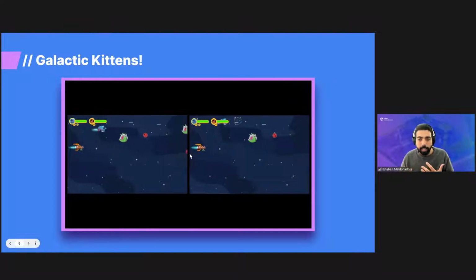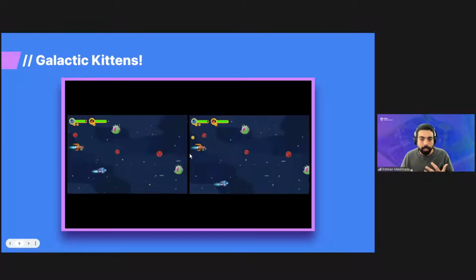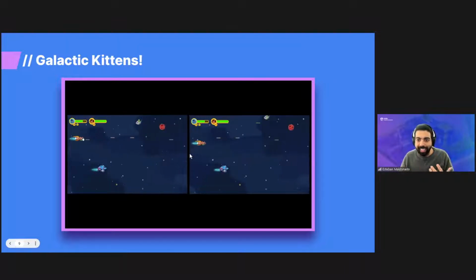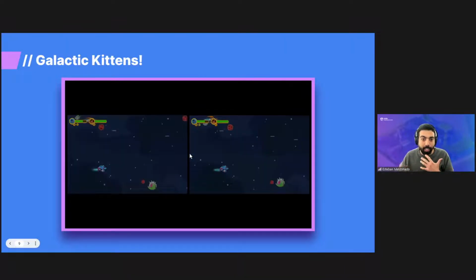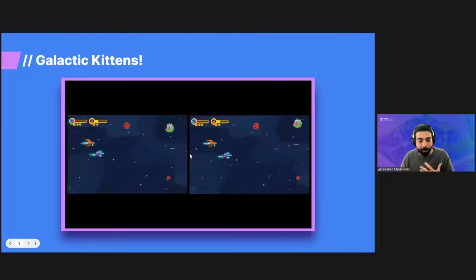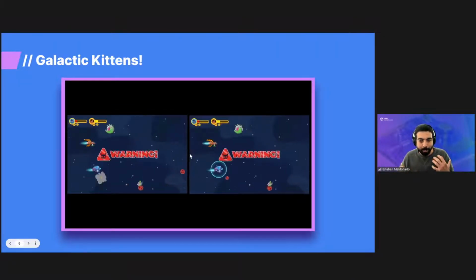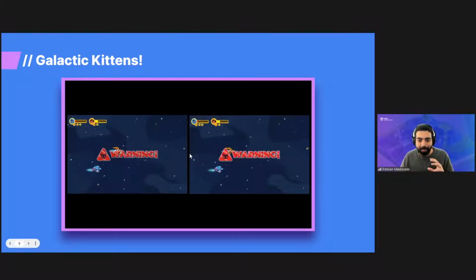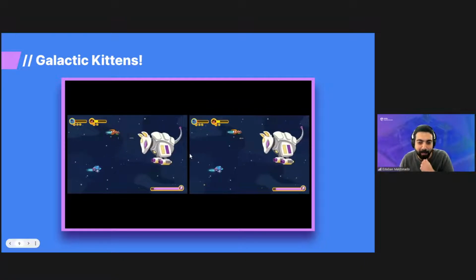They have to defeat enemies and other obstacles like meteorites. See this little mouse shooting at the players, but you get to shoot back. Eventually you get to meet the final enemy, which gives a little warning, and then you get to see this awesome boss.